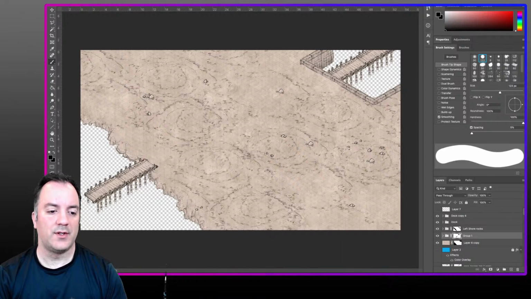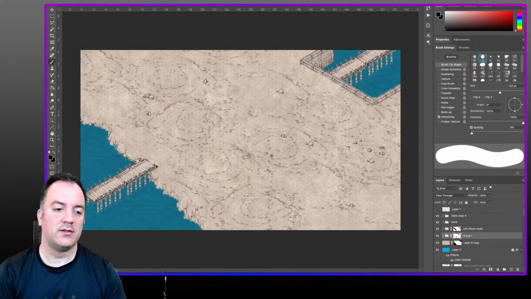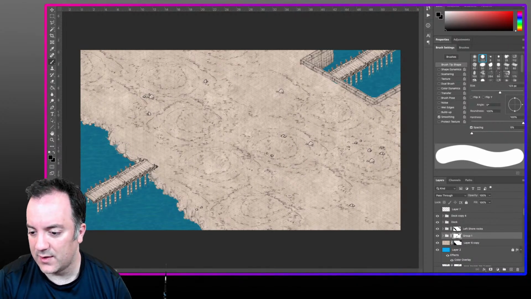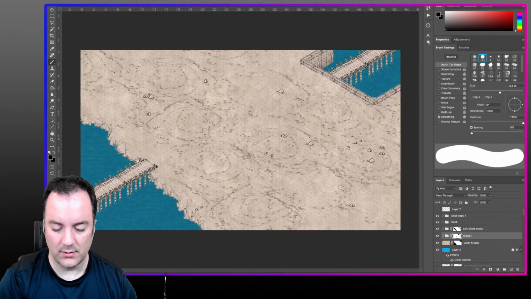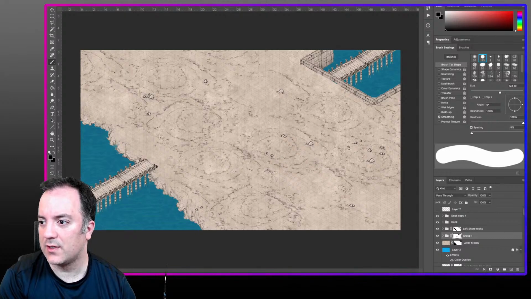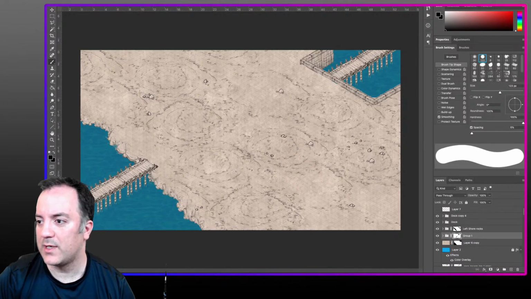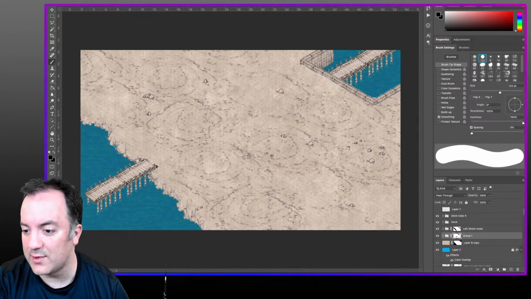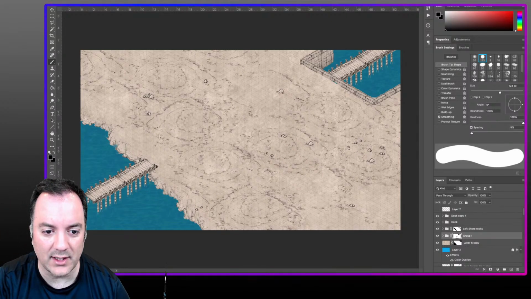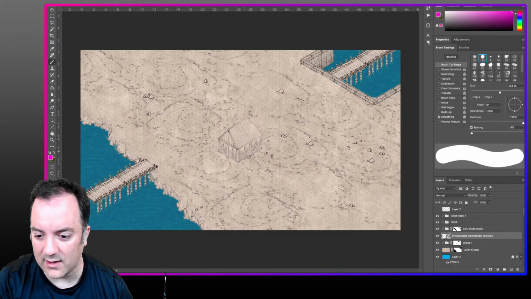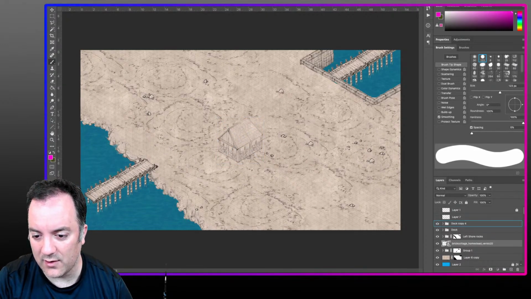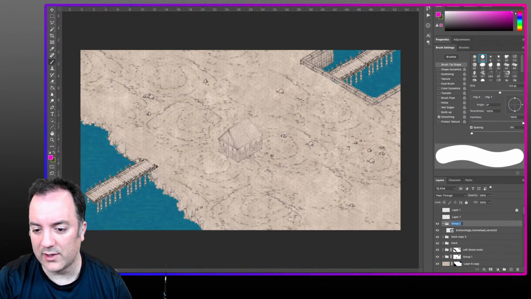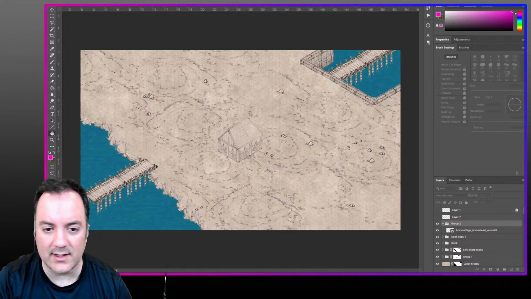Cool. So that's coming together, and I got water, right? And now I've got to load up houses. There's a brick cottages epic isometric map. So I'm just going to my Finder and searching for brick cottages, and I'm going to get some of the pre-made houses because I am lazy. There's there, but I'm going to put these all the way on top, and put them in a group. I'm going to double click the group and set some layer style.